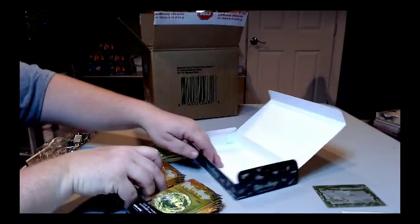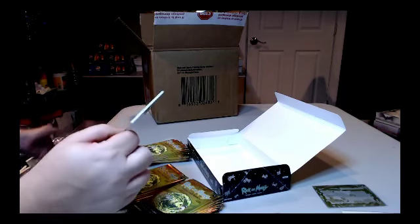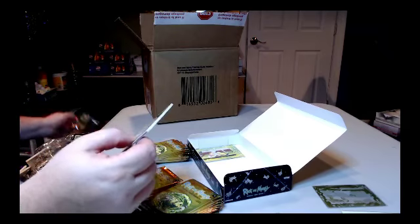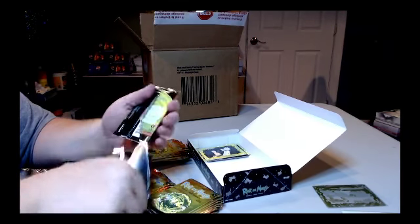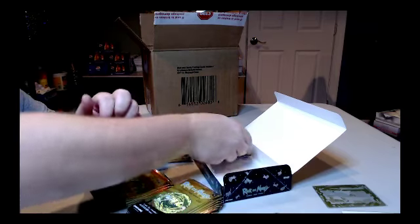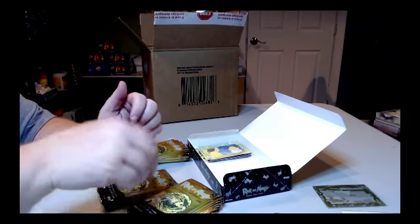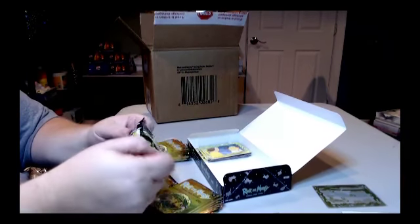Okay, the last box of the last case. Hallelujah. I got a pile of wrappers here next to me. Doing the middle row first because that seems to be where the hits aren't. It seems like the top of the right row, the bottom of the left row, and I'm not sure where the third hit goes. The middle of the middle row, which should be right here.